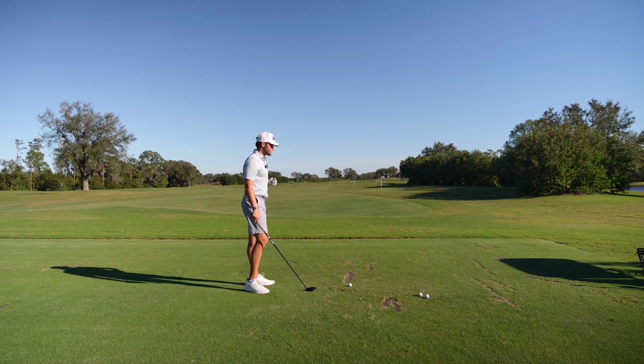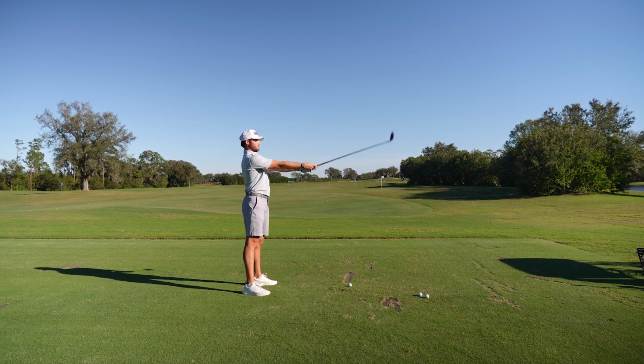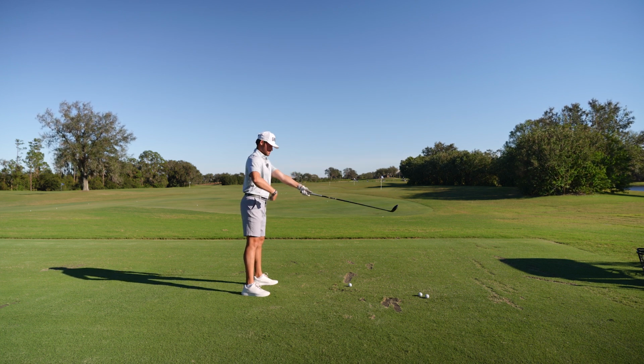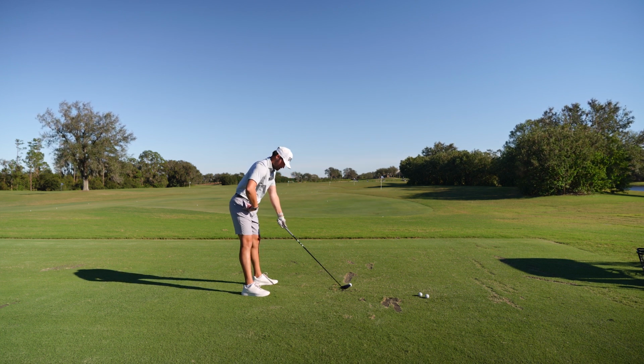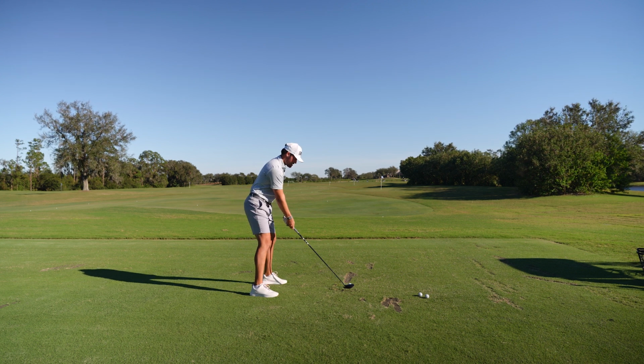I'll go over both. First way, and this works for all your clubs, stand straight up, hold the club out in front of you like this. Hinge at the waist, push that waist back till the club hits the ground. Now soften the knees and keep that position, shimmy until that club is behind the ball. That'll get you a perfect distance away.